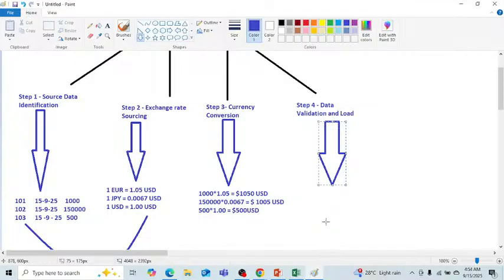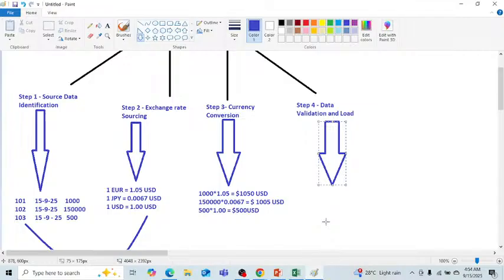Here we will see spot checks and reconciliation. Compare a few converted values against manual calculation, and for reconciliation, ensure that the total converted amount matches the expected values.